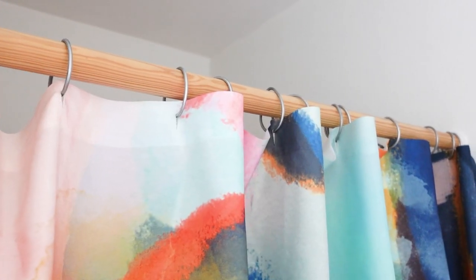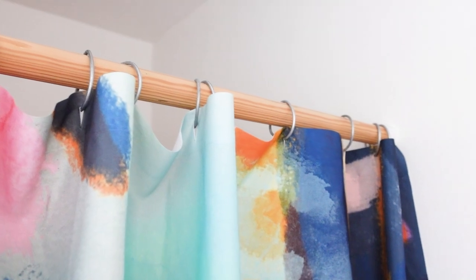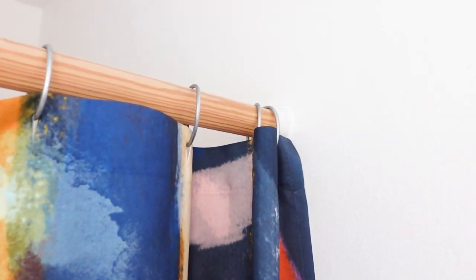To hang it up, we went with a wooden dowel. Because our shower stall is not very wide, we couldn't find a shower curtain rod that went down small enough. There are the telescoping rods that you turn and turn and they can become bigger or smaller, but it never got small enough. So we had to go the wood dowel route.